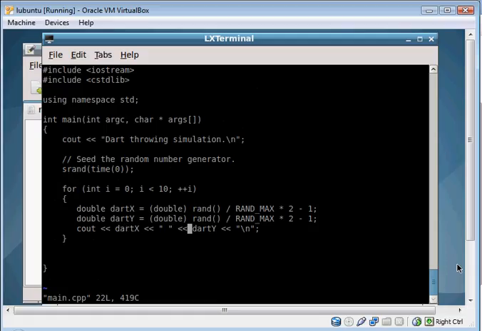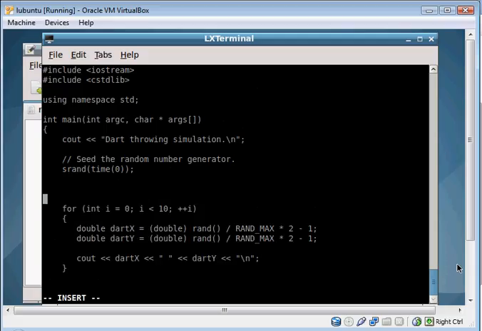Now what we want to do is count how many times the dart falls within the circle. And we'll have a variable to count that. Call it int, this is the number of times it falls within the circle.